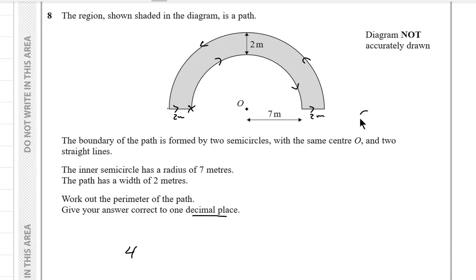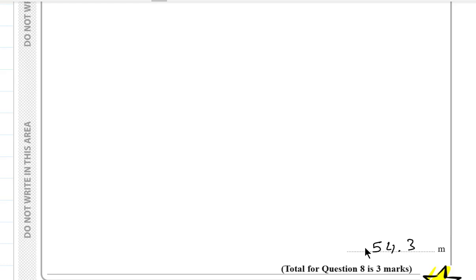Of course, you know that the circumference of a circle is 2 pi r, right? So when you want to get half a semicircle, or semicircle, I will divide by 2, so it will be just pi r, right? So I will multiply the radius times pi. So we have 7 pi, right? We have 7 pi, the length of the arc of the inner semicircle, plus what? 9 pi, which is the length of the arc of the larger semicircle arc, right? After simplifying to one decimal place, the answer will be 54.3.